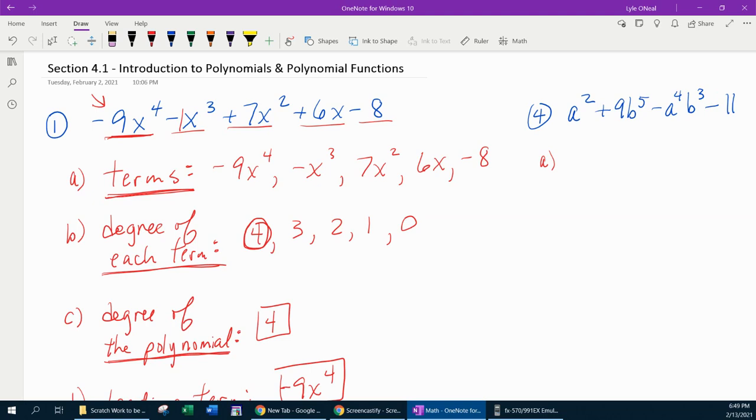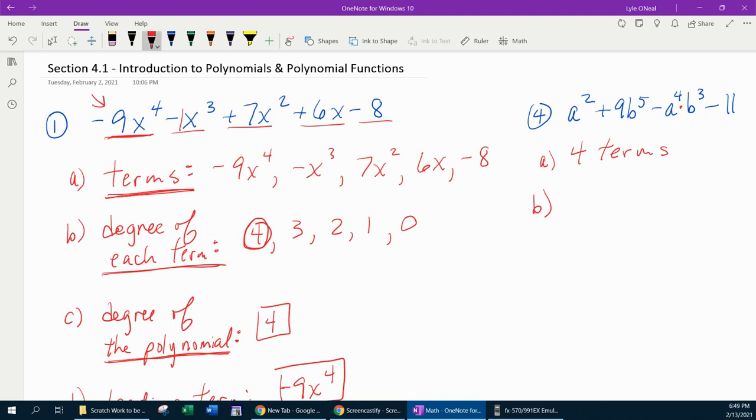So this particular problem has 4 terms, and it's the part B that we need to make sure that you understand. So the degree of each term, previously I said that that is the exponent on each variable, but you're going to notice in this problem that we have a term that has 2 variables in it. Okay, so this term is made up of 2 factors. Factors are things that are multiplied, and so that's going to make calculating his degree different than the other terms.